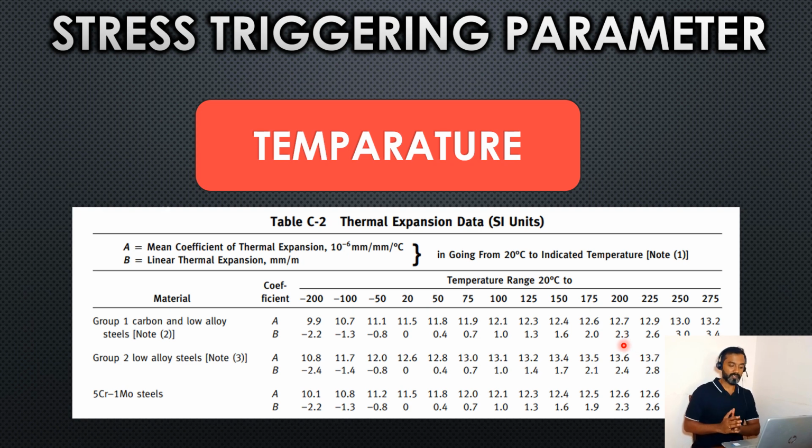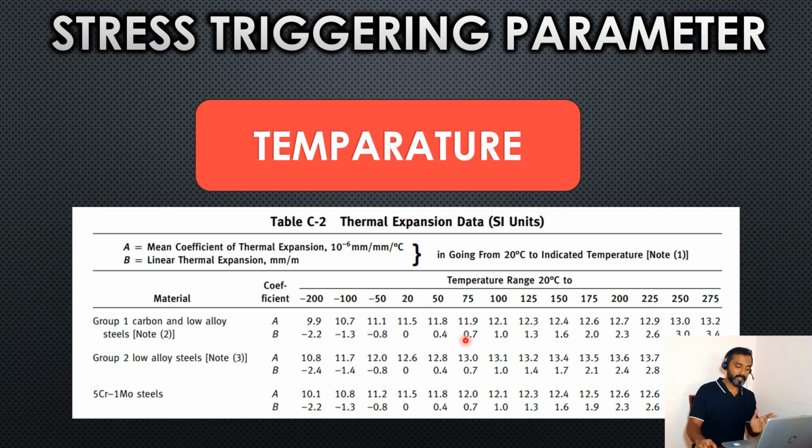So this is not a small amount of expansion, because if you don't manage it properly, it will break the end connection where it is got connected. So this is one of the primary factors in piping. The piping tend to expand. So we have to understand that any piping tend to expand.